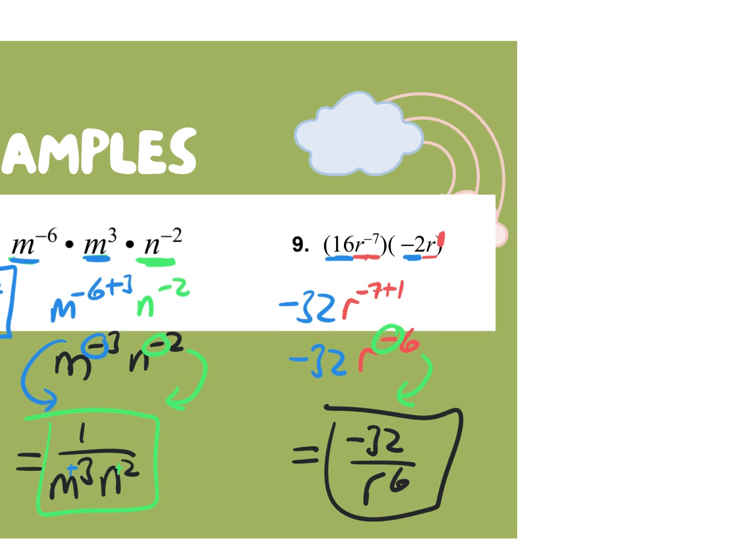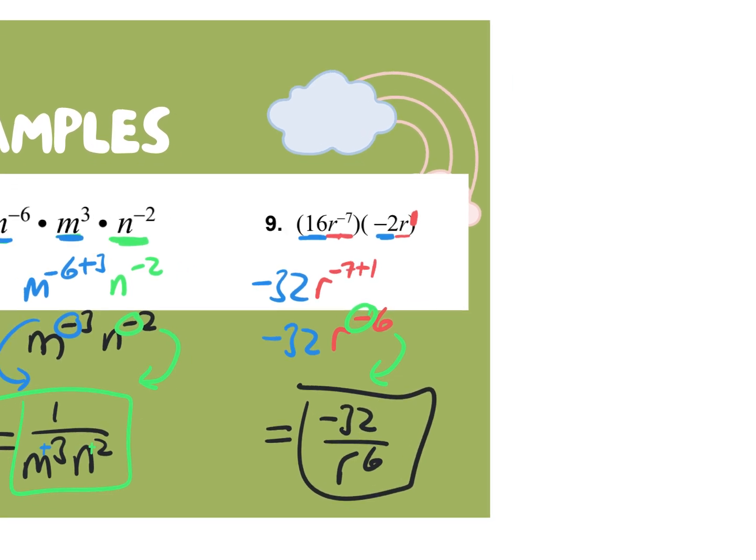Some questions that may arise is, why didn't you move the 32 also? I didn't move the 32 because r is the only thing that has a negative 6 as the exponent. And I also kept the negative 32 on top, just because if you see a negative, it doesn't always mean you're going to move it. You're only going to move it if the negative is in the exponent. So negative 32, your answer can be negative, you just can't have a negative in the exponent. So hopefully that distinction is clear.